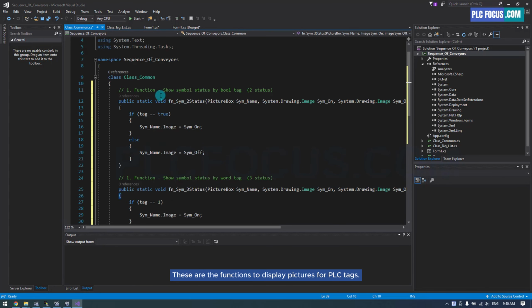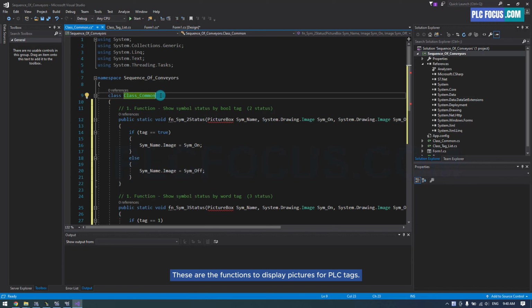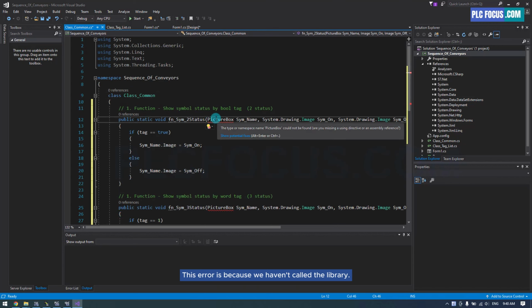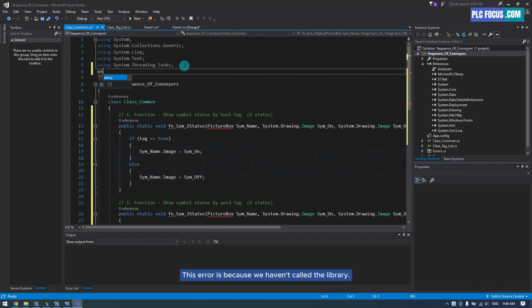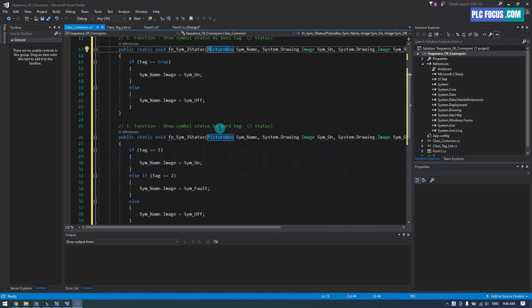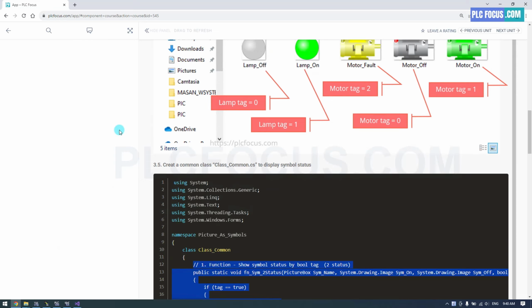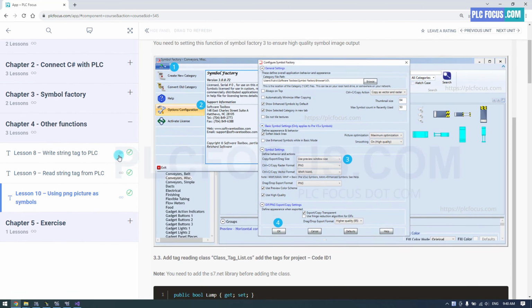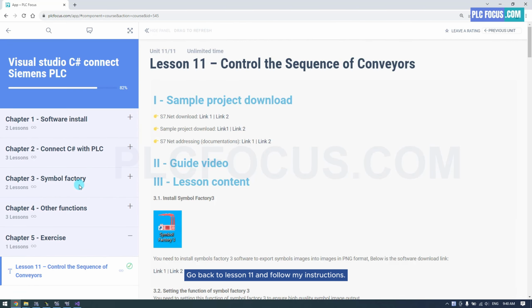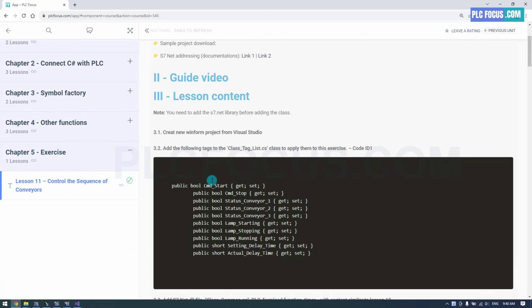These are the functions to display pictures for PLC tags. This error is because we haven't called the library. Go back to lesson 11 and follow my instructions.